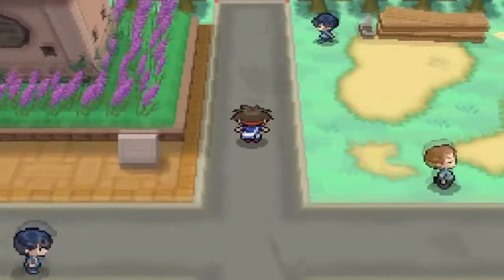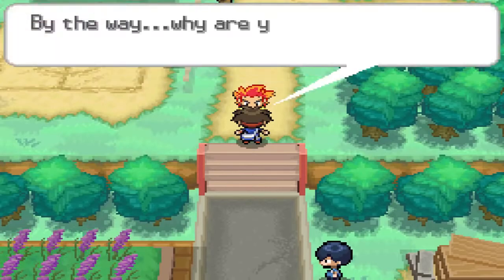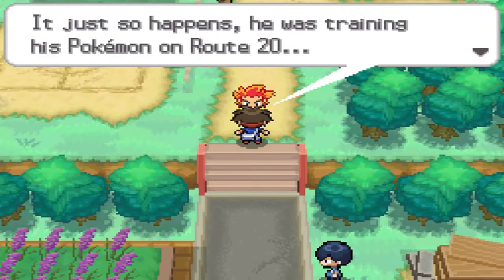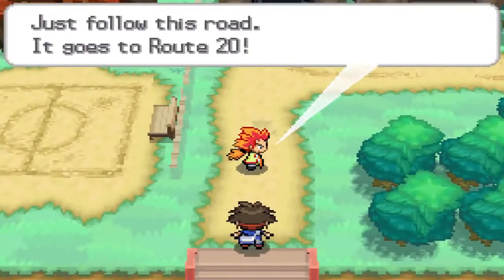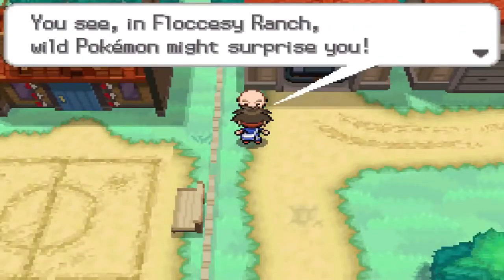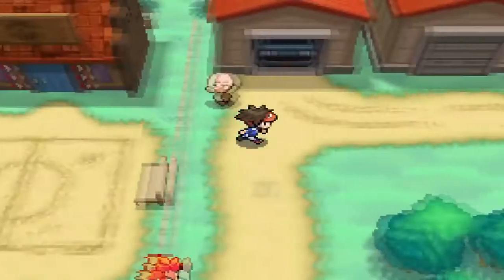Alright, whatever. I don't even know why I talked to that girl there, but heading up here, we're going to see Alder back. This way, shall we start the training? Of course we will. Are you doing a town map? Okay. Oh yeah. Well then, apparently a rival, Moe, has already been through here, which is pretty interesting. And we gotta give him his map, so I guess eventually we're gonna have to do that. So, what up, old man? You gonna help me out? No, I guess not. And we can't go over here. Huh. I guess we gotta go find our rival Moe.